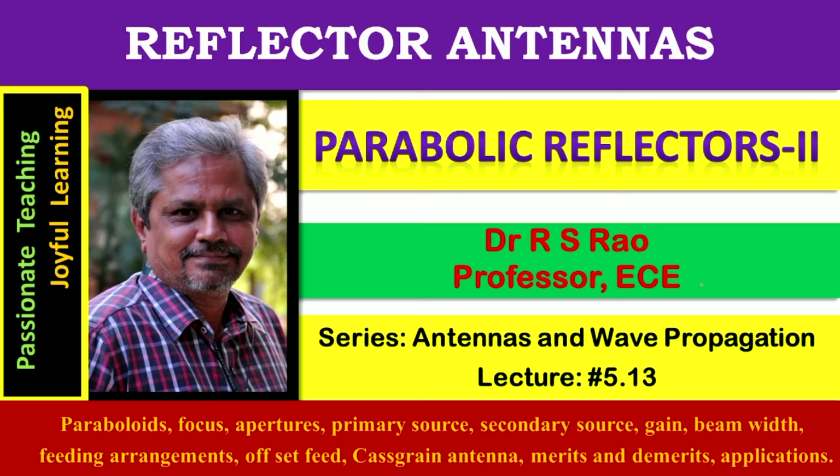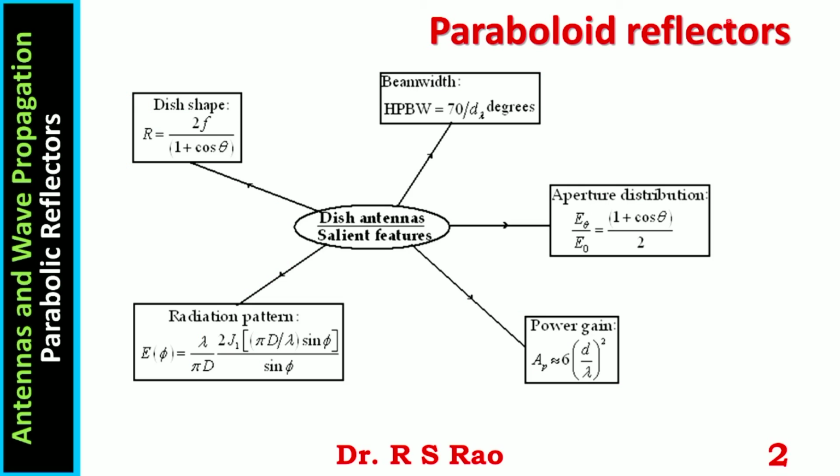In this part, in this session, the focus is on various performance indicators and various efficiencies pertaining to these antennas. In addition, we also focus a substantial amount of time on the Cassegrain antenna system. Let us begin the session with different performance indicators of paraboloid reflectors.